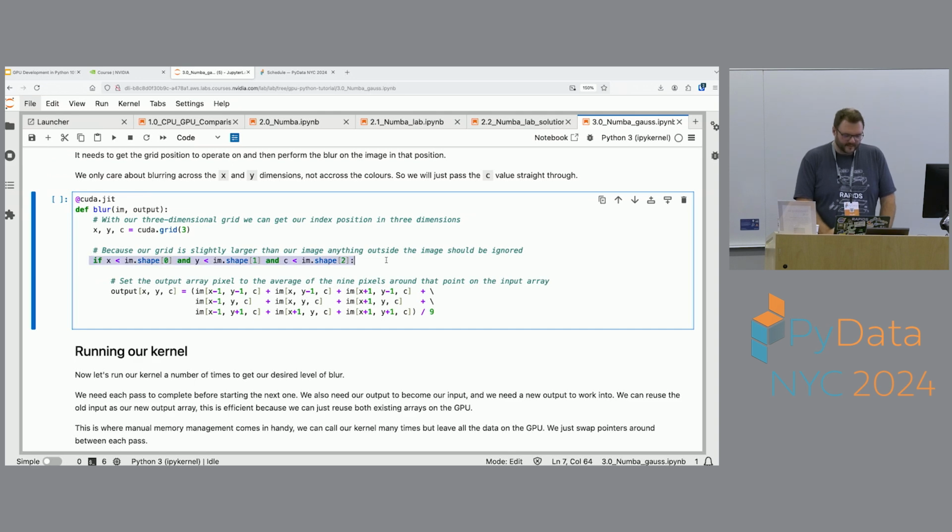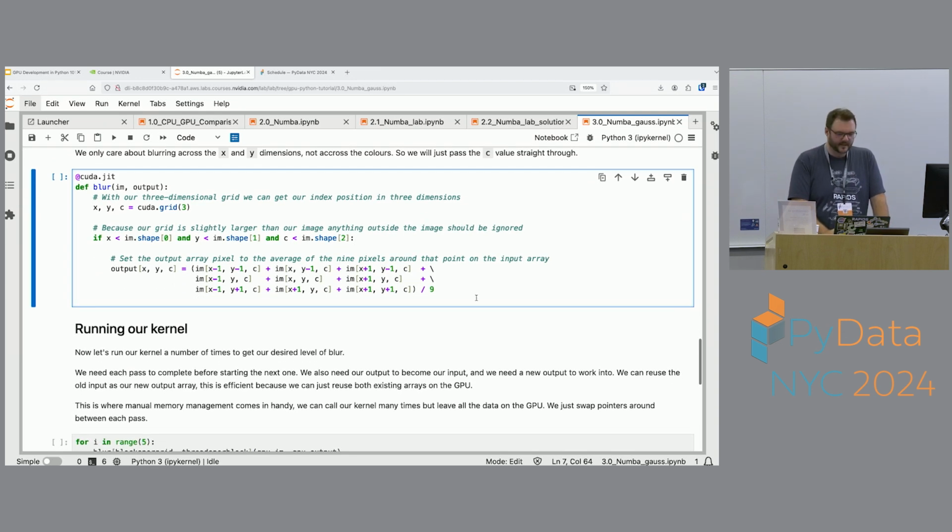So I've got a little bit of code here to guard us going off the bounds, but you'll still see we have a bug in here, an out of bounds bug, that you might be able to spot. Now what we're going to do to calculate our blur is a very simple blur. We're going to go over every pixel, and for each pixel, we're going to look at the value of all of its neighbors, take the mean, and then write that to that value in the output array.